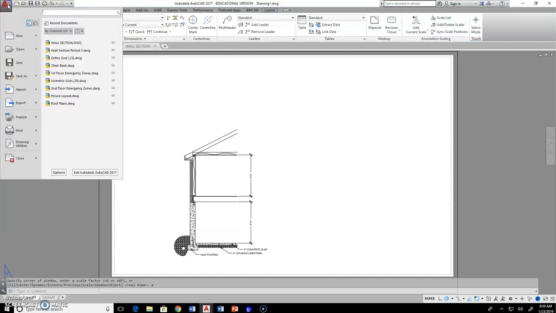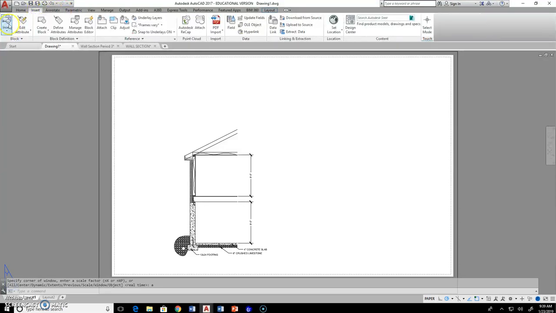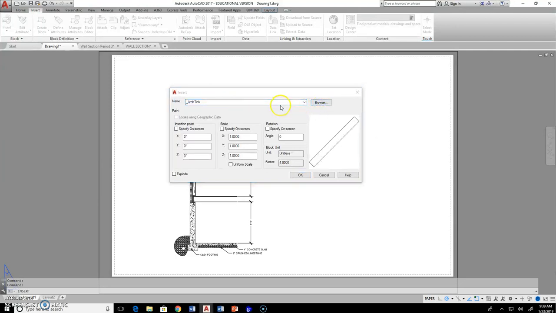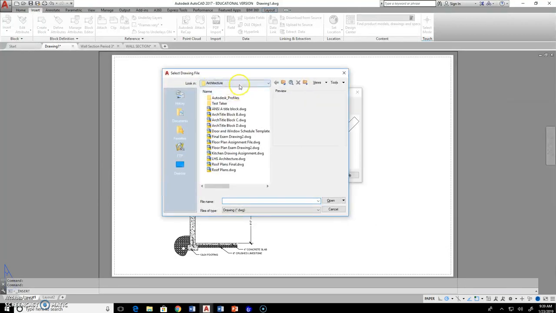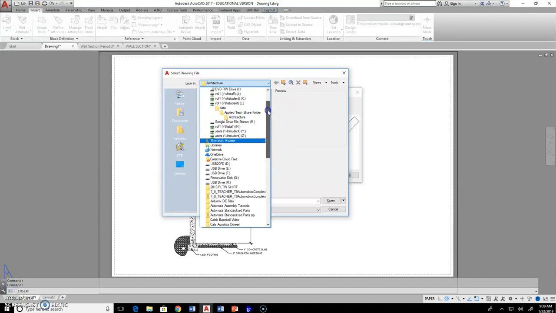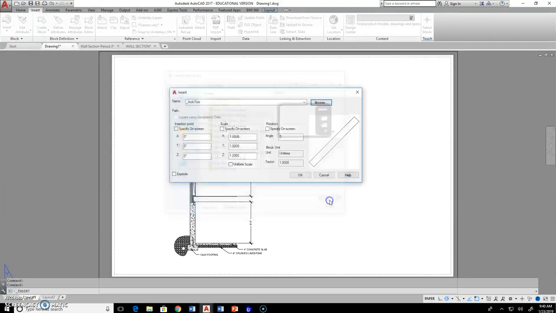So I want to go to Insert, right here. Click on the Insert button here. Click on More Options. A little window will pop up like this here. I'm going to hit Browse. Now pay attention here to where we're going to go. I'm going to go to the L drive, which is right here. See this one right here, volume 1, student L. We're going to double click on data, double click on applied text share folder, and then double click on architecture. Inside there, there's a title block B. Title block B, that's the one we want to open. So we're going to click on Open there.